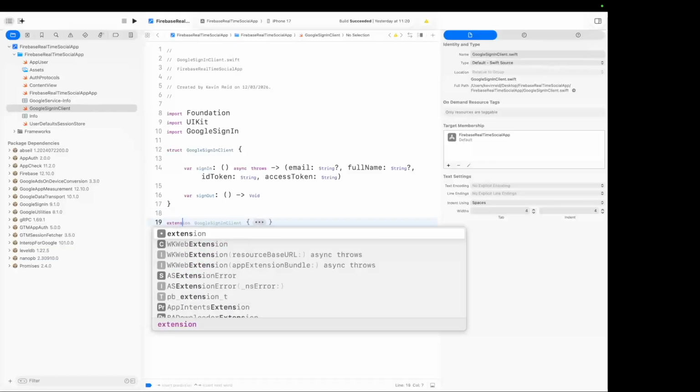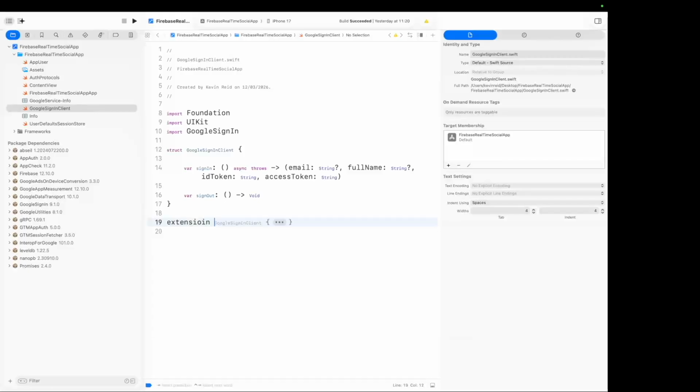Also need to create an extension for the Google sign-in client. It should be extension.